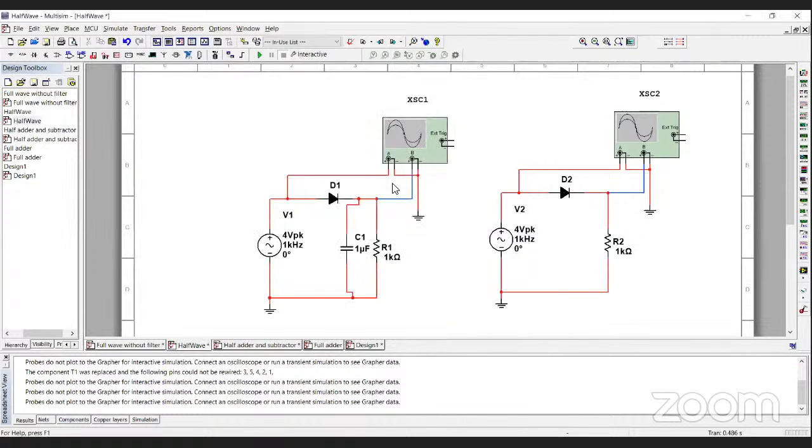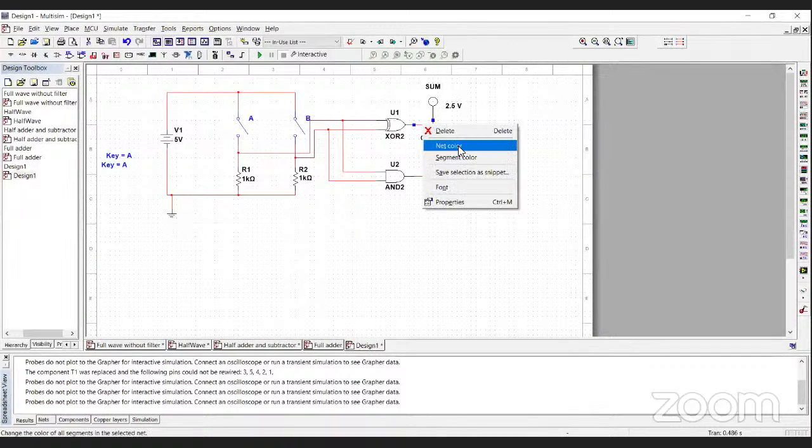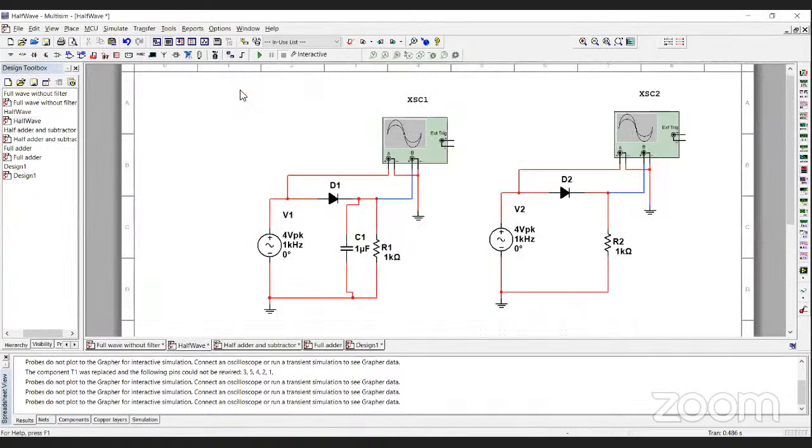So now you can see here. Okay, I'll show you in the last experiment in this design. I'll remove this subtraction part. You can select the particular wire and change the net color. The reason why I didn't teach you here is, you can see it here. Simple experiment: voltage source connected to diode, and it's connected to the resistor, grounded.